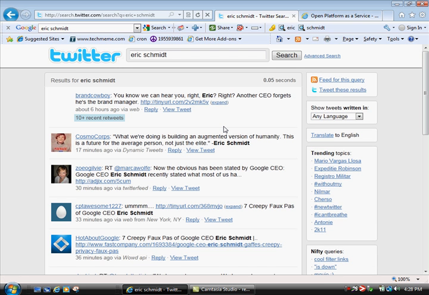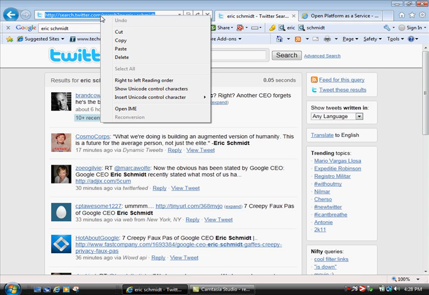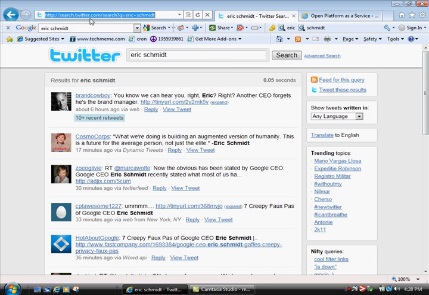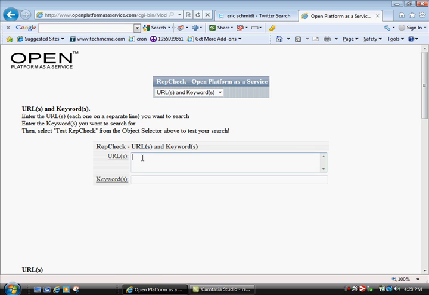So this is the easiest way to enter your websites to search, your URLs. Actually go to the website, perform the search on the website, and then simply copy that search from the address bar up here. Copy. Go back to Open Platform as a Service to the RepCheck application.